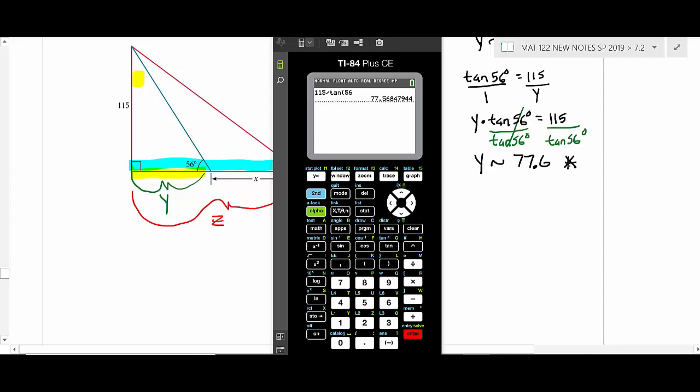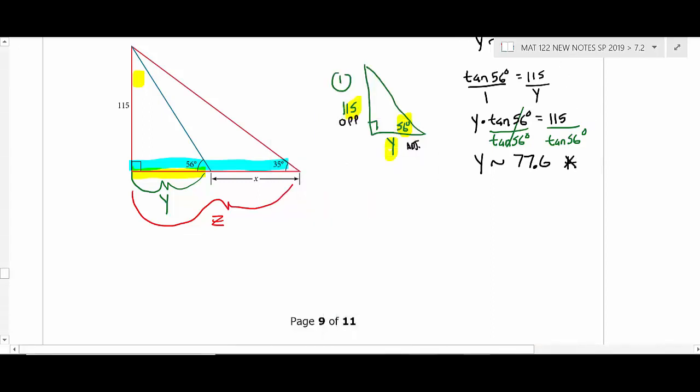Okay, so we got that piece right there. So that's kind of the first thing we need to focus on. All right. Now, when we get into step 2, we're going to try to find this side z. So what we're going to have to look at is this big right triangle. So let's write this big right triangle here and see what we know so far. So in this big right triangle, we know that angle's 35, and we know this side's 115, and then we know that side's z. So actually, I don't need to find these angles. Originally, I thought maybe we'd have to do that, but we don't.